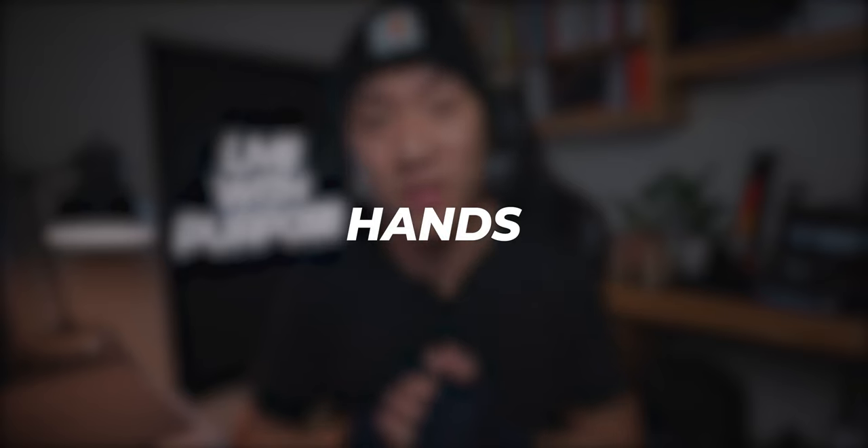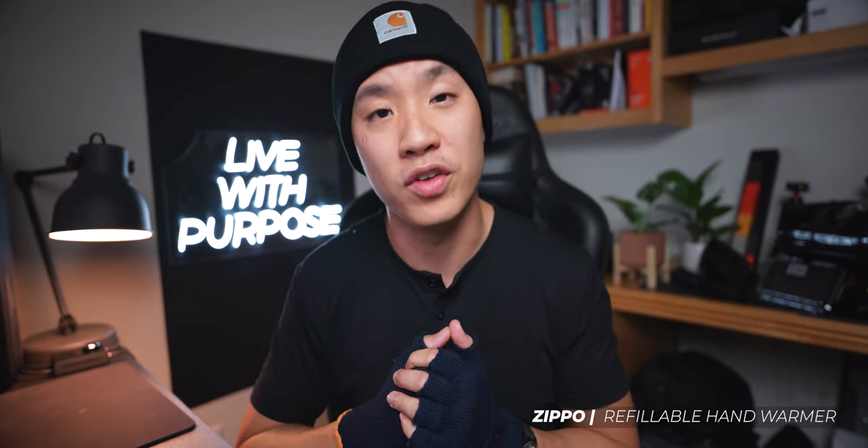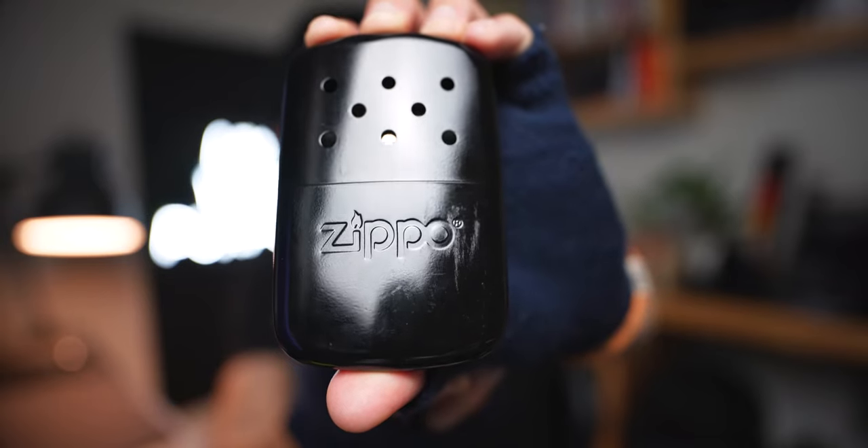I've always complained about cold hands — it's terrible. I approach the problem with two solutions: the fingerless wool gloves by Minus 33 and the Zippo refillable hand warmer. I prefer fingerless gloves because they help me retain dexterity. Gloves with conductive fingertips often don't register on touch screens or feel blunt when typing, so this solves my pain point. The hand warmer is a godsend — fill it with lighter fluid, light the igniter, and you have a micro furnace for up to 12 hours. It works off the fumes of the lighter fluid and produces no actual flame.